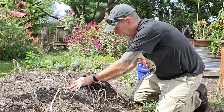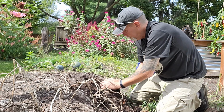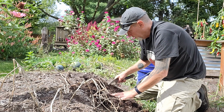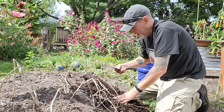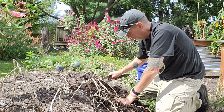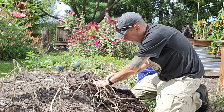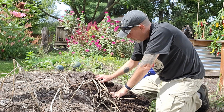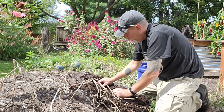I did kind of hill them up this year with a lot of mulch, and I brought a little shovel out. I might have to go get a bigger shovel, because I don't know if this little hand spade is going to be enough to help me out with what I want to do here. But just to get started, I'm gonna start pulling some of this mulch away and get down into some of these dead plants. So we are starting out with the side of the russets that were trimmed.